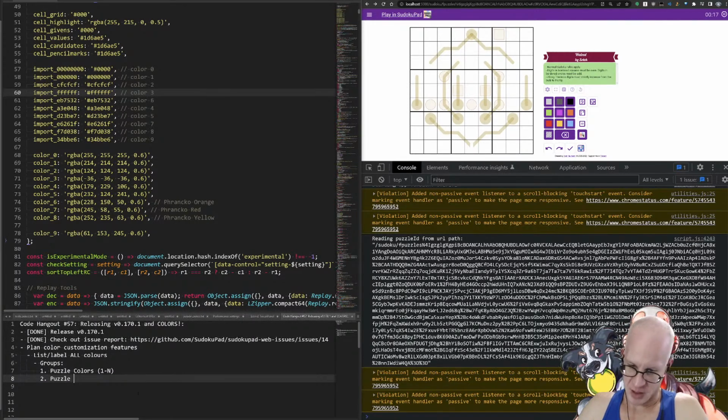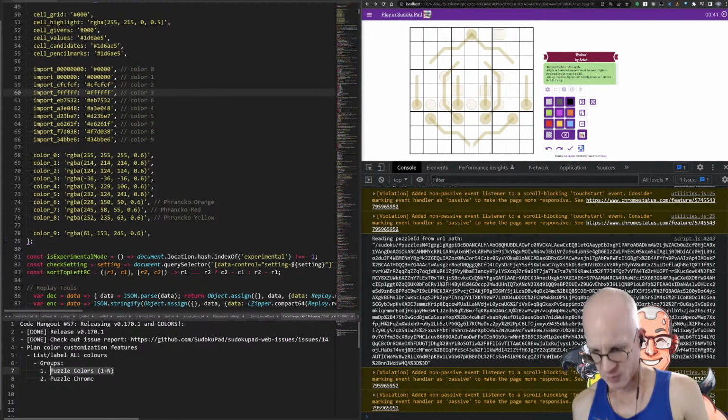So we have puzzle colors, we have puzzle chrome, and I probably would like to come up with a better word for that. But basically, that's any color that isn't part of the predefined colors. Now, one of the issues I have is under puzzle colors, do I only treat user input colors, or do I use imported colors from other systems? Because those in theory can be arbitrary, right?